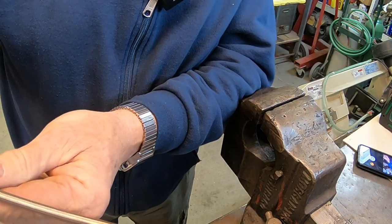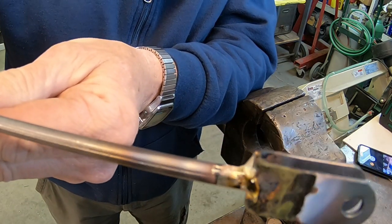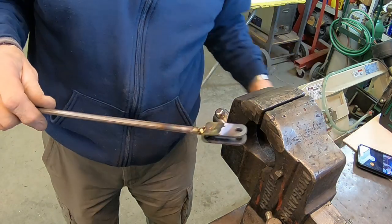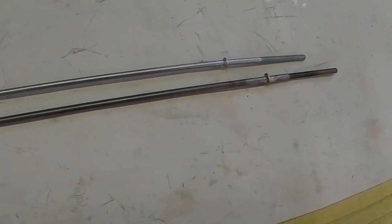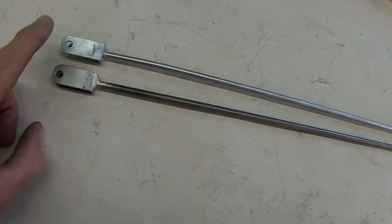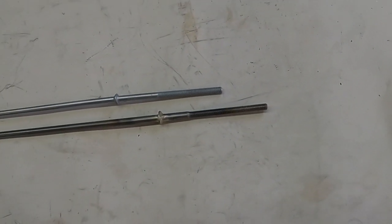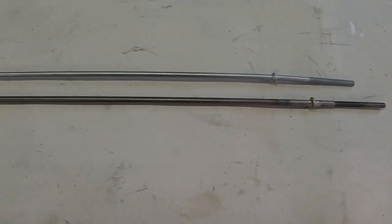And there we go. And here's our new rod. Eye to eye here, and an inch and a half longer at the end. Should work.